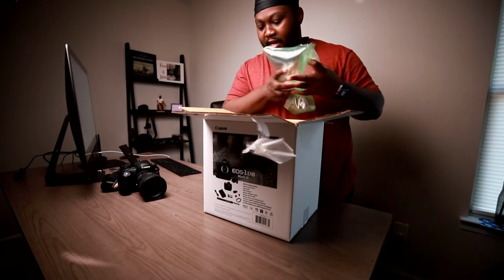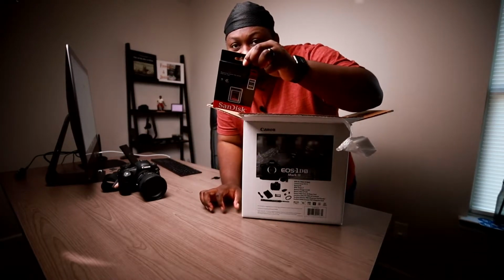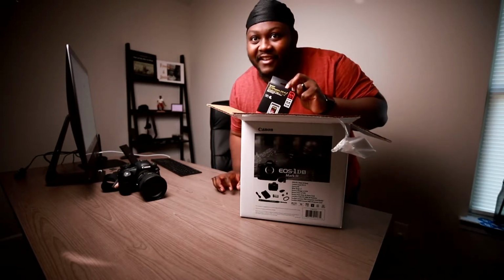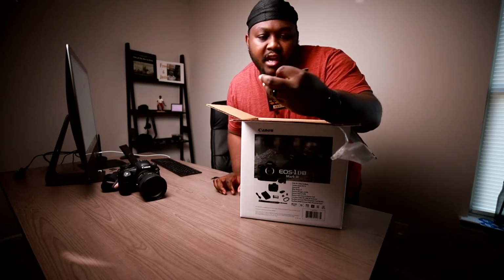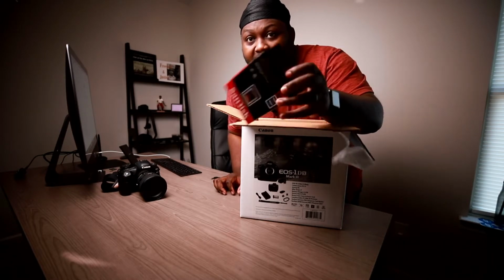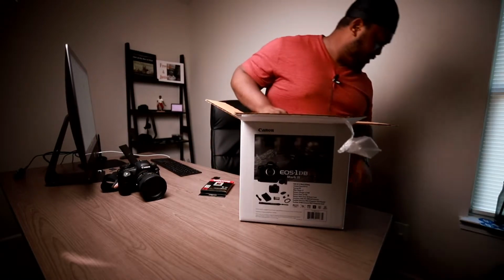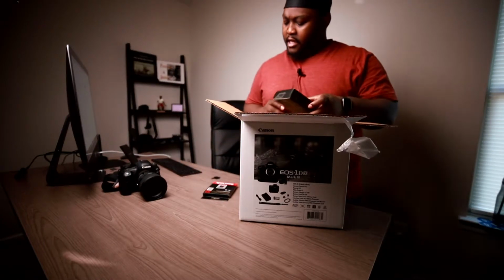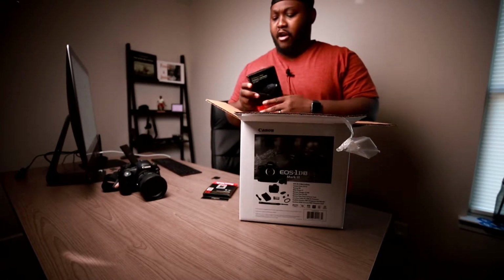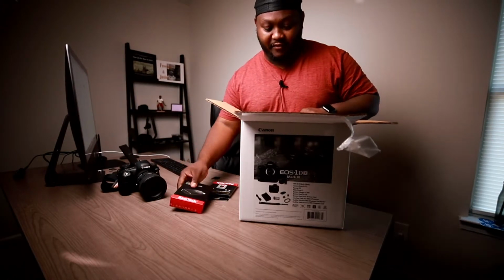All right, so let's see what came in the box. One thing that came with the box, I'm not even sure y'all can see this because my light's right here, but this is an Extreme Pro CFexpress card, 64 gig. I also purchased a 128 gig one too, which I don't know where I put. Card reader. This is a heavy card reader, I guess, for all the transfer files.